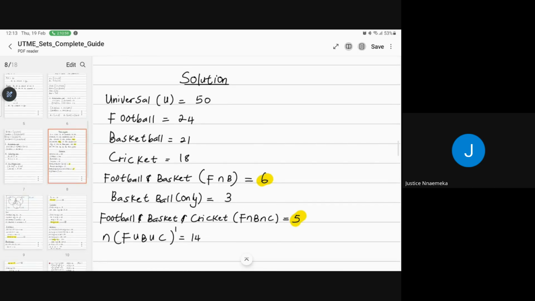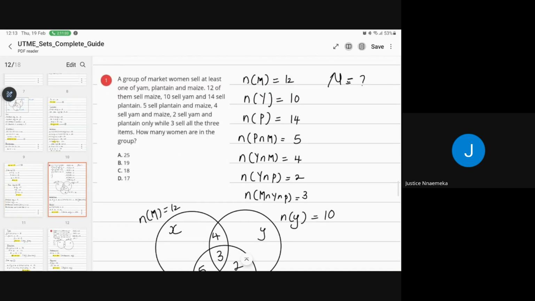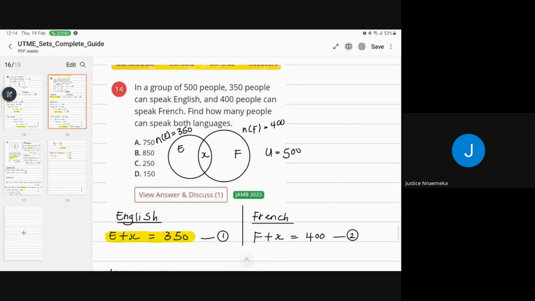I looked at Venn diagram. We looked at sets. We solved questions on set. I gave you the principles, and I solved as many as possible. So once you solve, there's no question you cannot tackle. I've done everything on Venn diagram, so start solving questions on normal set notation. And I wish you all the best.